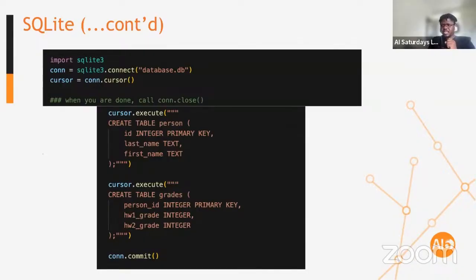You specify the column name and the data type. Now, if there are other properties of that column, you just enter a space and then you put those properties. Now, in this case, we want our ID to be our primary key. So we enter it as the primary key. Our last name is going to be of the text data type. First name, text as well. We close that. So this command is basically saying, I'm going to take an SQL statement and have it wrapped within my Python statement.